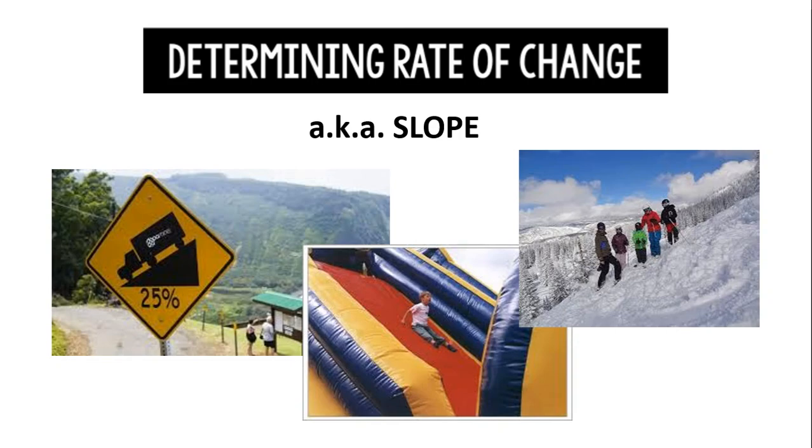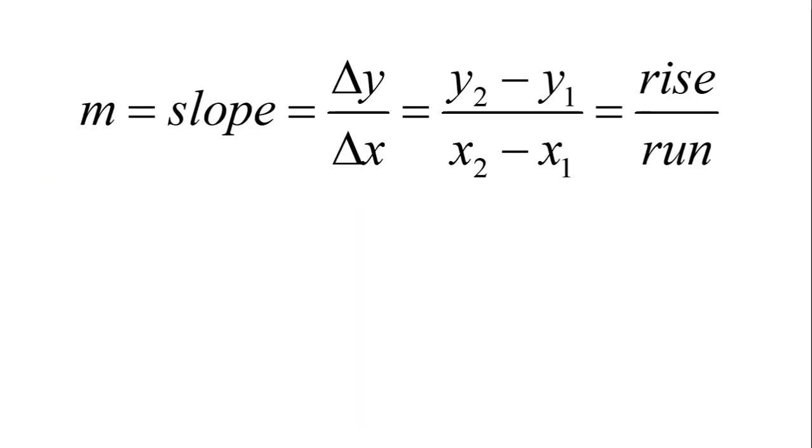Today we will be talking about rate of change. Another word for that is slope. So here are three different ways we look at slope. We use the letter M to represent slope in math, so keep that in mind. And then a lot of times in science, we use what we call change of y over change of x. This typically comes from tables.